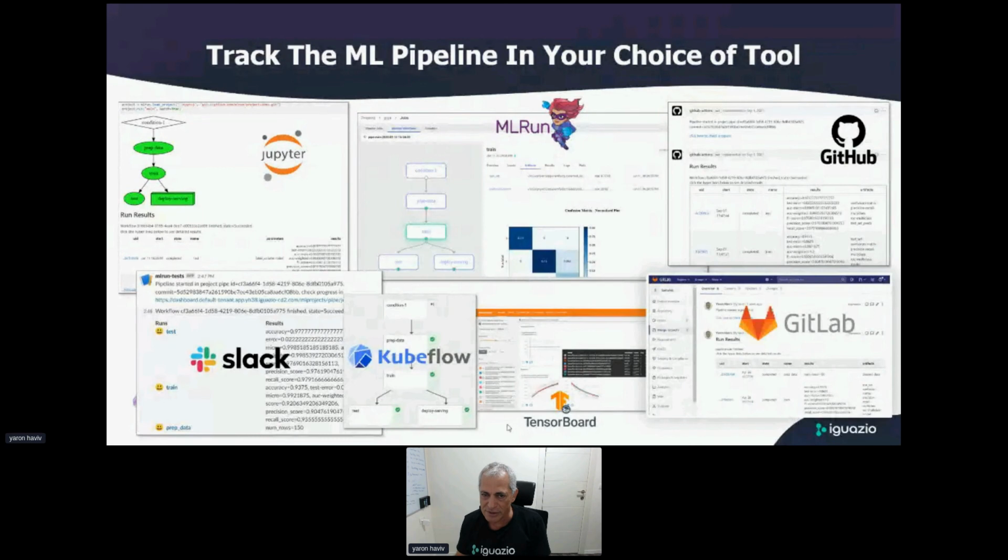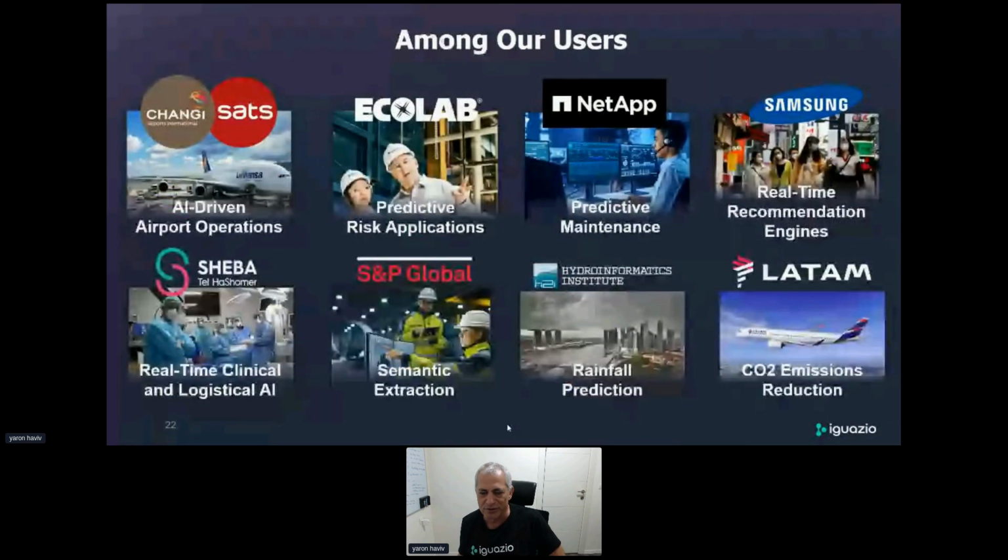And this is essentially the key message, is that you can automate a lot of the different tasks that your machine learning engineering teams are doing or data engineering teams are doing by using those set of tools, which are all open source. And there are many users that use that in production. You could see also brand names across the board for airlines and financial institutes and so on.